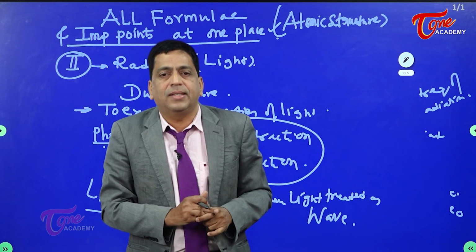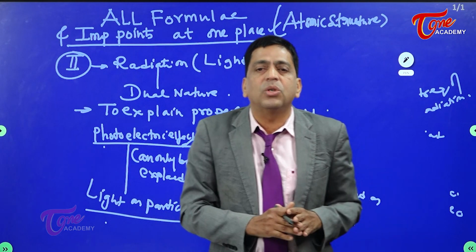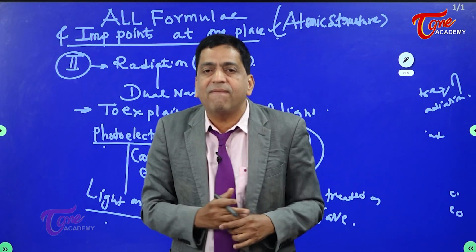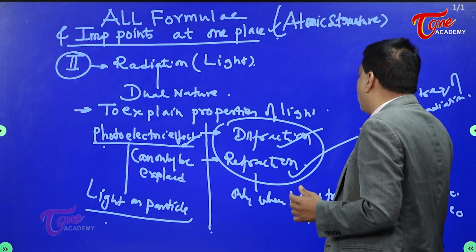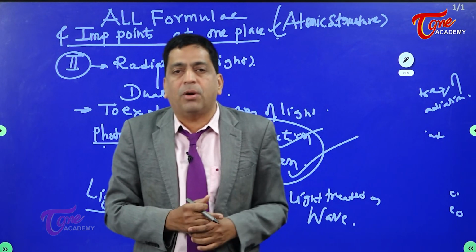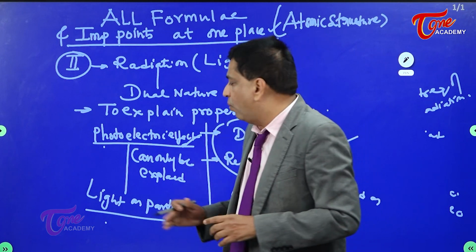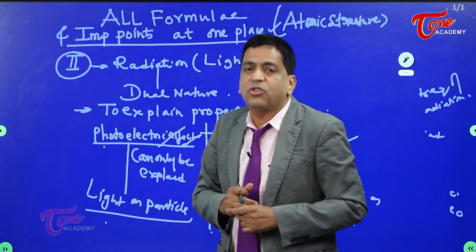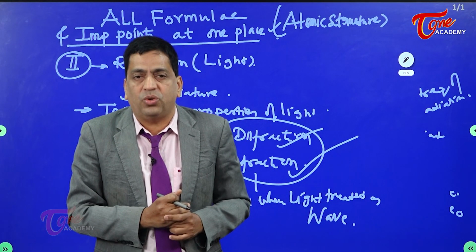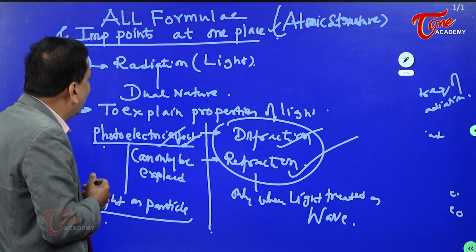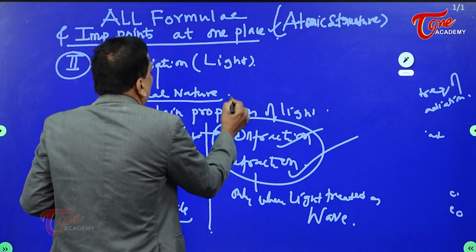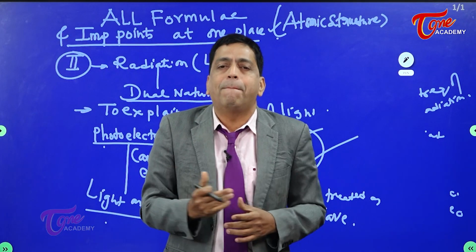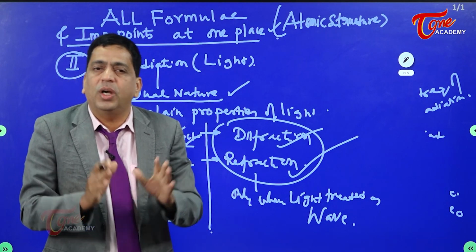So what is the question in the exam? I don't want to go into details because I have already done this. So the question is, which of the following is a proof that light is a wave? Then I think you must be putting a tick mark on diffraction, refraction, or any other properties of light. And coming to the particle effect, where light is a particle, where is the proof? Then I think it must be photoelectric effect. That is the second question which I wanted to take. What is Roman number 2 rather? Roman number 2 is a question where he will ask you about light being of dual nature, exhibiting both wave and particle. That's Roman number 2. I think you have noted it down.